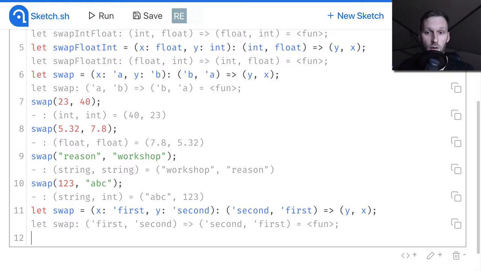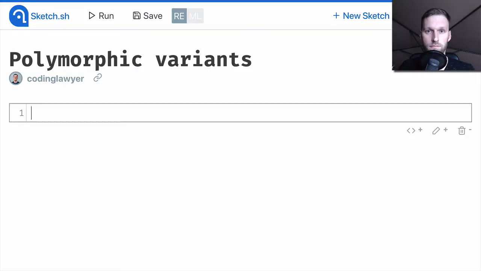As you can see, polymorphism is a crucial part of the language, and it will save us a lot of unnecessary typing. However, to really take advantage of polymorphism, we need to be able to define data structures whose types depend on type variables. Such types are called parameterized types, and Reason enables us to create them. Let's create one.